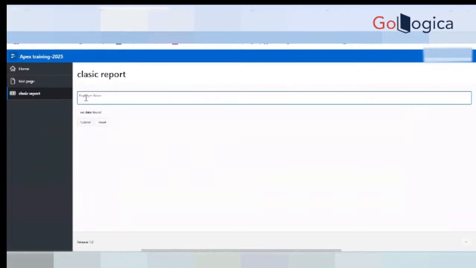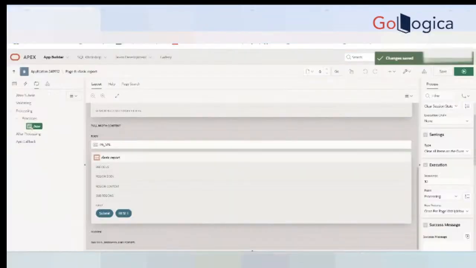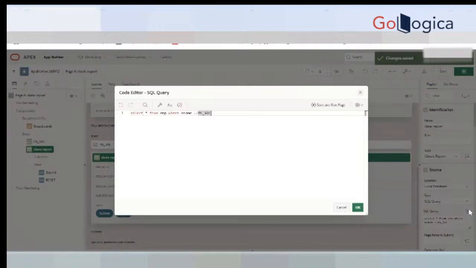Now you can see. Now my requirement is if there is no employee name selected, I want to see all the report. How can I do it? I mean, any idea what I need to change? That's the basic PLSQL.